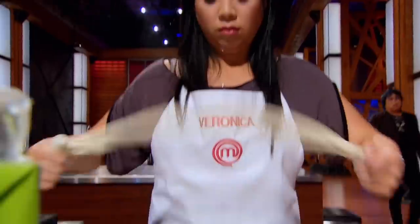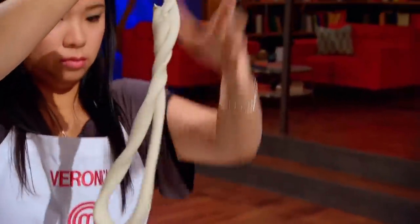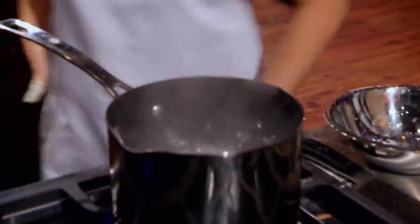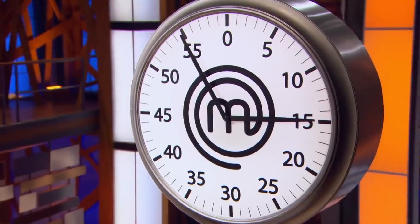This is so intense. I'm pulling noodles in the MasterChef Canada kitchen. Pulling noodles is a lost art. There's a lot of manpower, a lot of technique, a lot of skill. My dad has not seen me do this yet, so I'm excited to show him. Pulling noodle is a real craft. Chefs spend years learning how to do it. They take apprenticeships, actually, learning from the masters in Hong Kong. Top three's on the line. I would never take this kind of risk normally in such an important cook, but today I'm doing it.